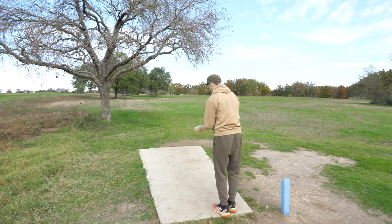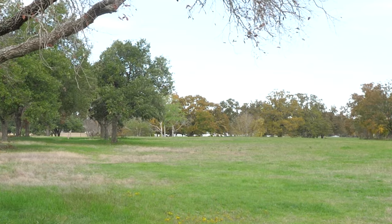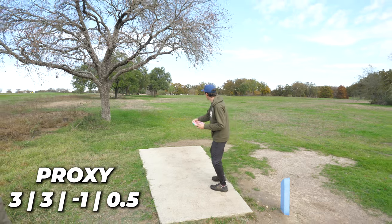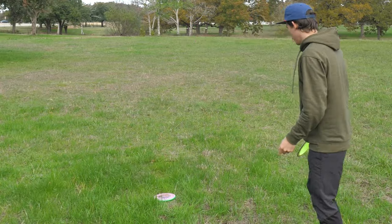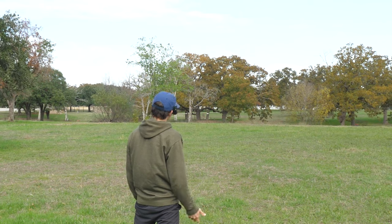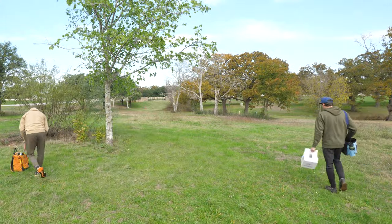I've got the perfect disc for a headwind drive — I actually think this is going to flip some, so I'm going to throw it on hyzer. Oh baby — these are like the perfect stability distance driver. I'm throwing a Proxy into a headwind, that's all you need. Good layup. We're going Time Lapse on the next shot — we didn't want to hit any trees with this gorgeous disc. She's not that stable. Good layup, good layup — position play.